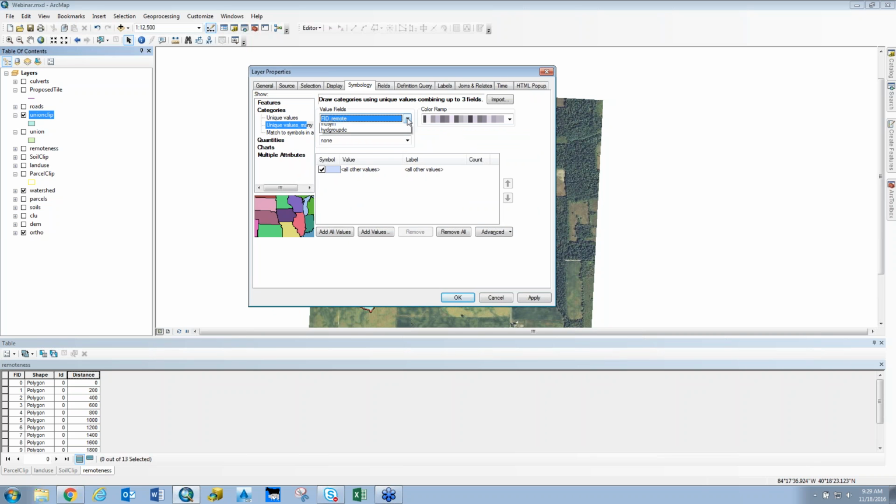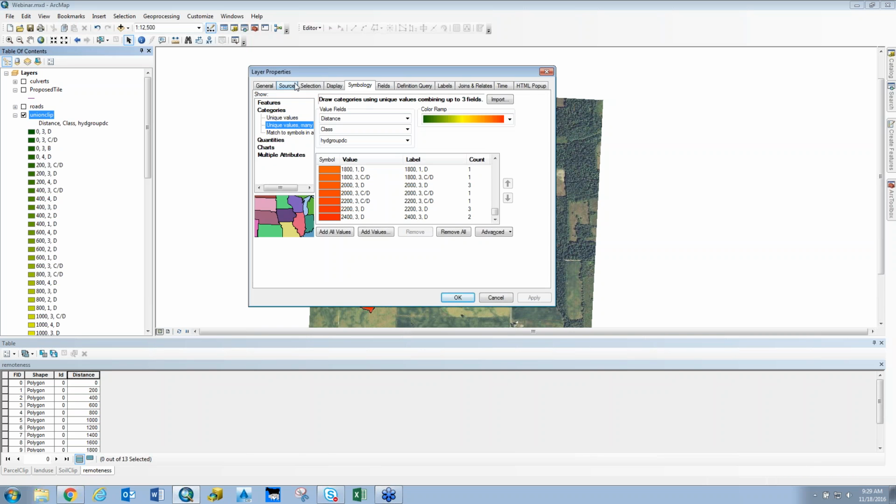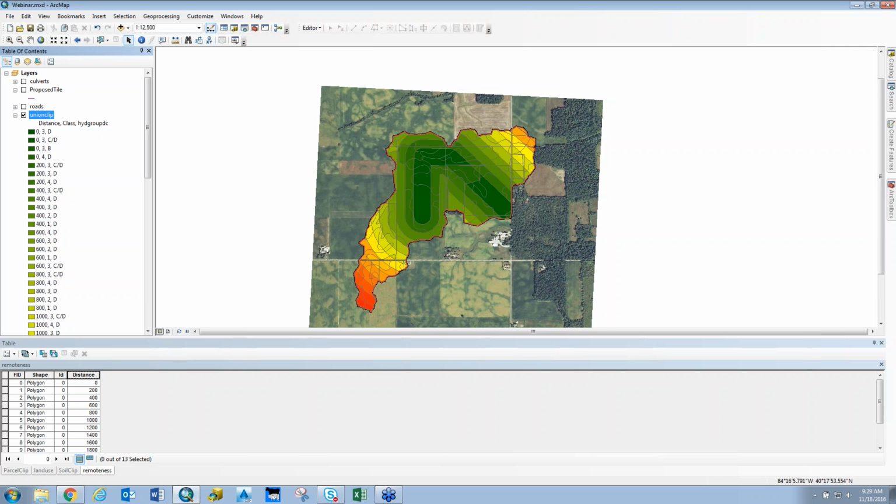I want to look at my distance, my land use, I called that class, and my hydrologic soil group dominant condition, all weighting into my assessment. Let's take a look.